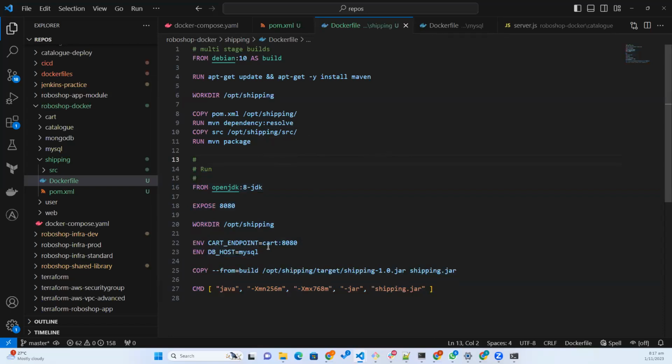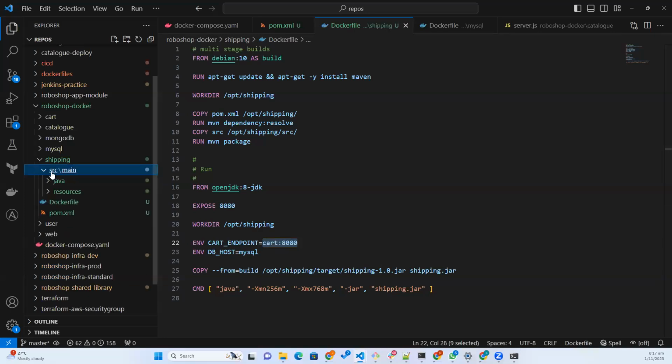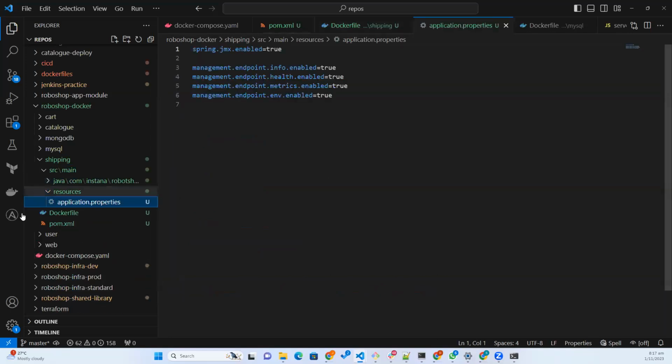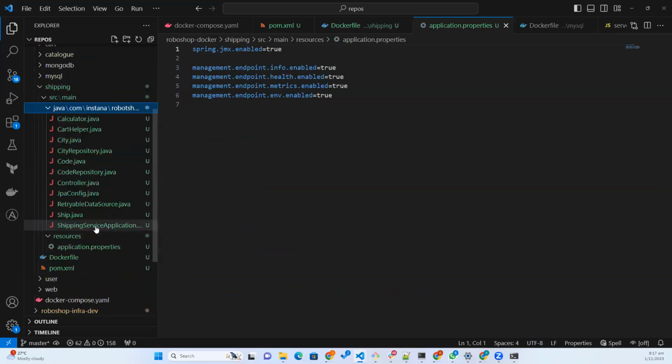So it is connecting to MySQL. DB host is MySQL, and it has a dependency on cart also. Cart is running on 8080, with the same name and port. But here, let me check the username and password of our MySQL.